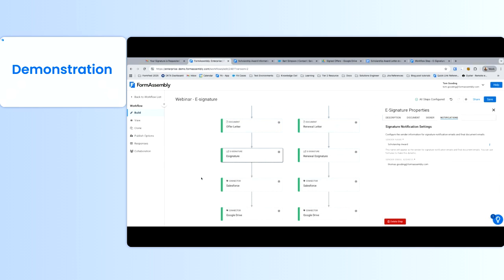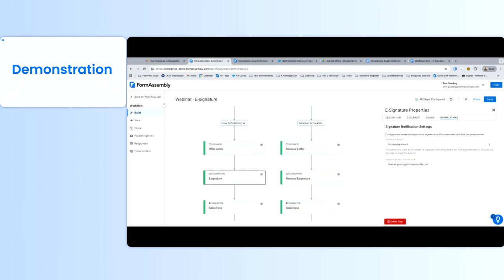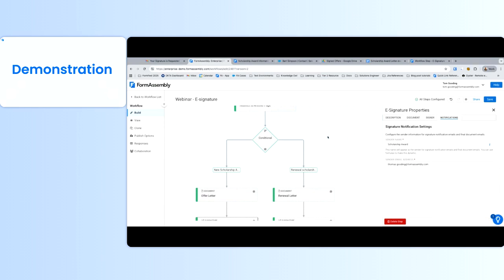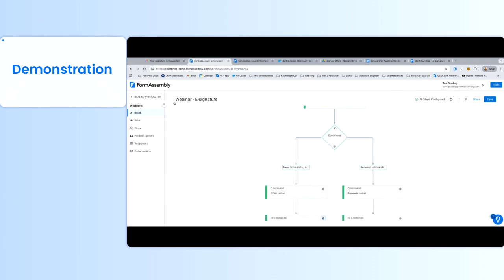Obviously, this can get a lot more advanced when it comes to the sort of processes you're looking to automate. You can have your buttons in Salesforce that could open the workflow, fill in the information to then submit back to the record, generate the letters, send out the signatures to who it needs to go to. And it's not limited to 2 signatures nor 1, it's multiple, can keep going depending on how many parties are involved, and you can build this around in your workflow. So I hope that was helpful and not too quick for most, but I shall send this back to the rest of the crew.